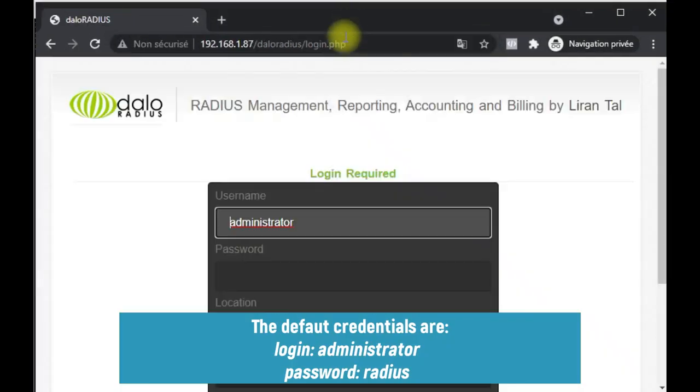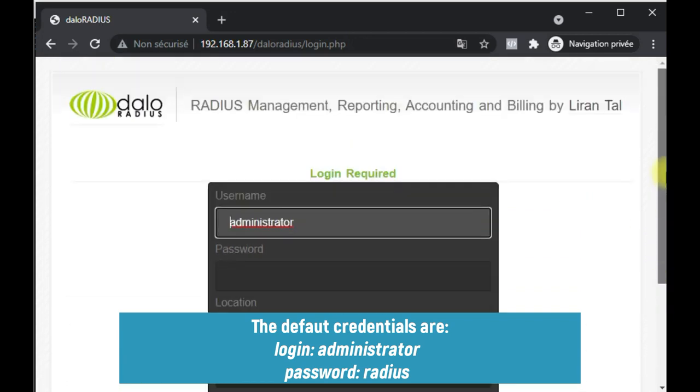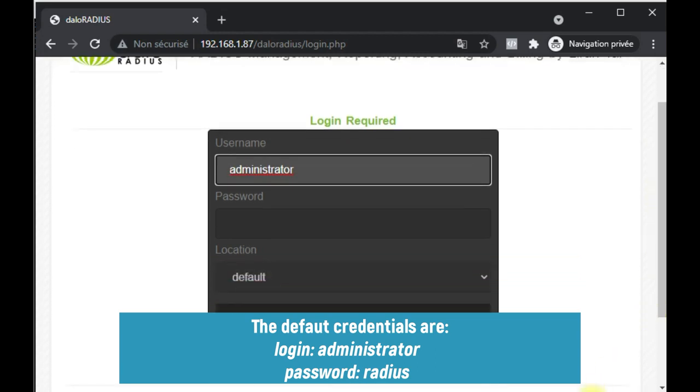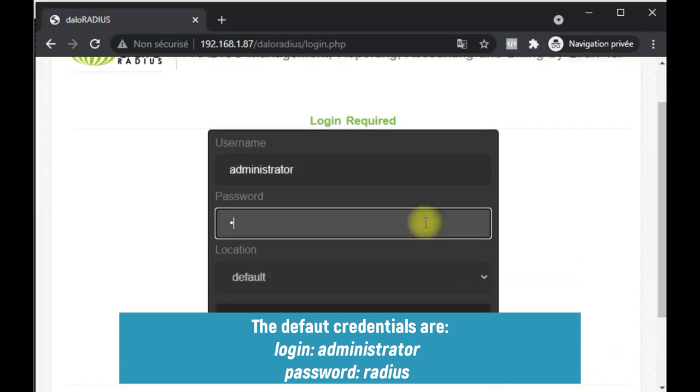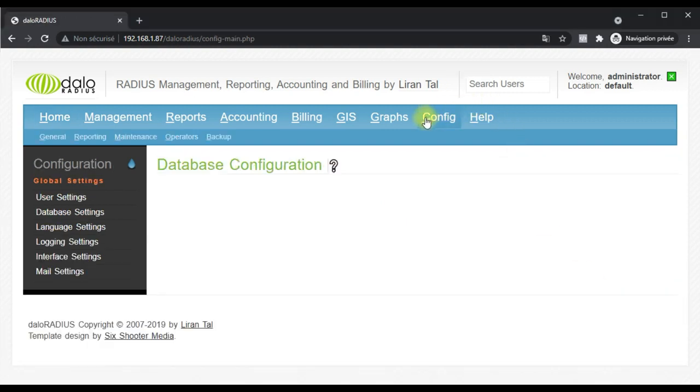First things first, let's test the access to the Daloradius web interface. The first step is to update the default credentials. So to do that, you need to go to this path.